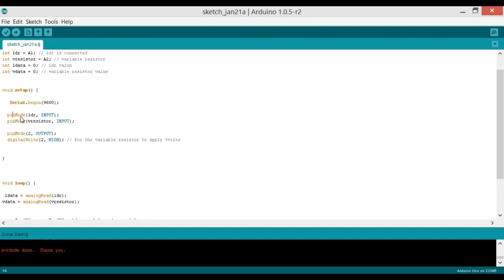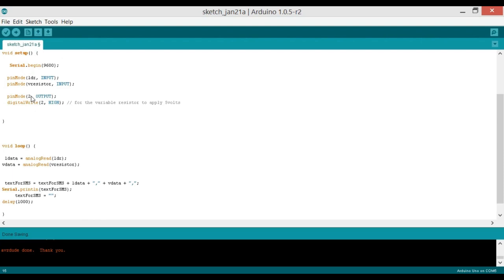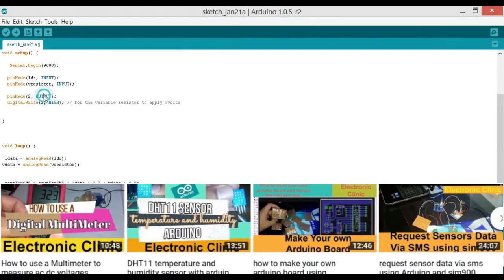Then pinMode function, and it takes 2 arguments as input. One is the pin name and the other is the status, whether we are going to use this as an input or as an output. As LDR is an input device, that's why it's input, and we're also using the variable resistor as an input device, so that's why it's input. And pinMode 2 output.